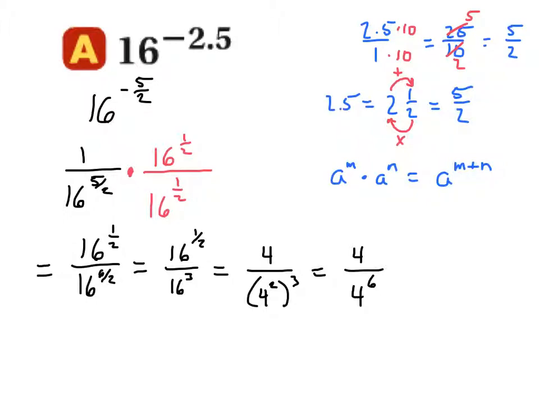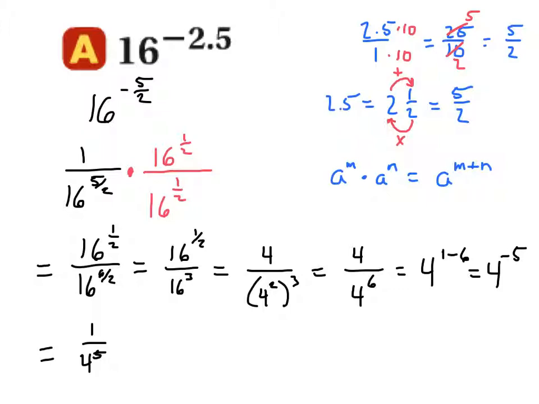I'm still not done because I have the same bases here, right? So let's take a look. Since we don't have any fraction exponents now, I could say, well, I've got 4 on top. It's going to cancel with one of the 4s on the bottom, leaving me with 4 to the 5th power on the bottom. Or I could use my rule that says I have 4 to the 1 minus 6th power, which is 4 to the negative 5th power. But the issue with that rule is I now need to worry about that negative exponent again. So I have 1 over 4 to the 5th.